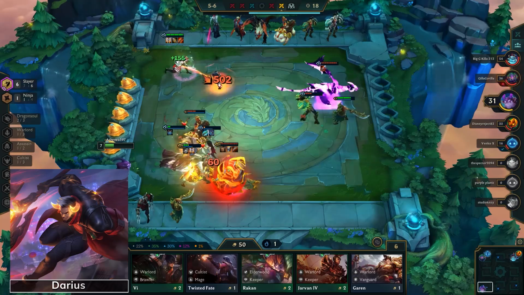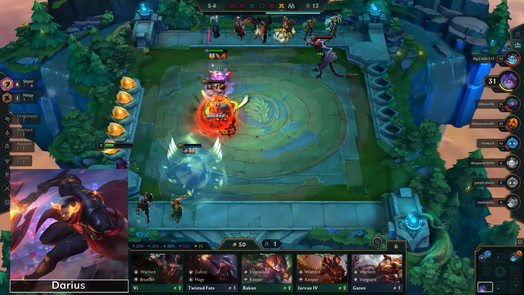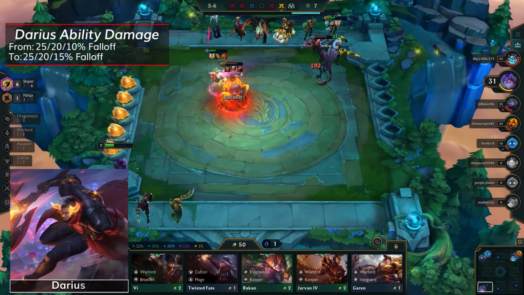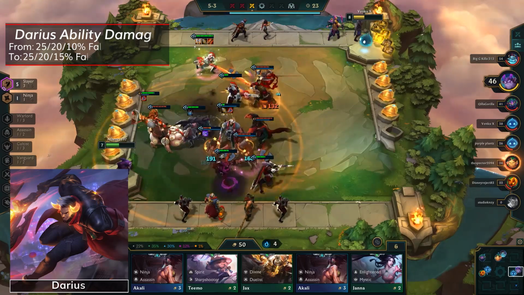The reason is that with the Lucky Lantern changes, the chances of hitting a 3-star unit is going up, so they want to keep Darius in check by preemptively nerfing his damage fall off at tier 3 to go up to 15% from 10%. Not that drastic of a nerf, but it is sad to see Darius get hit by the nerf bat at the end of the set.